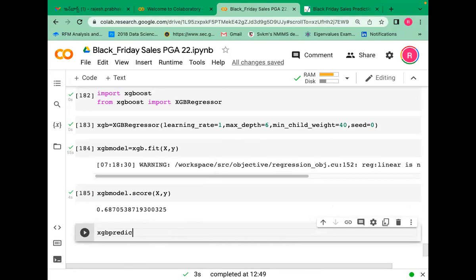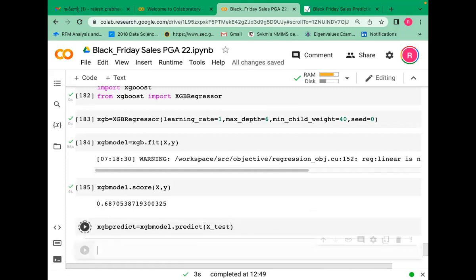XGB predict is equal to XGB model dot predict X underscore test.